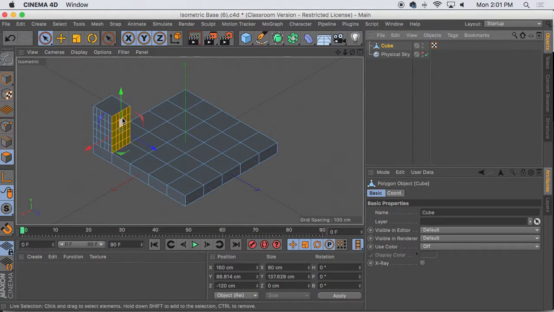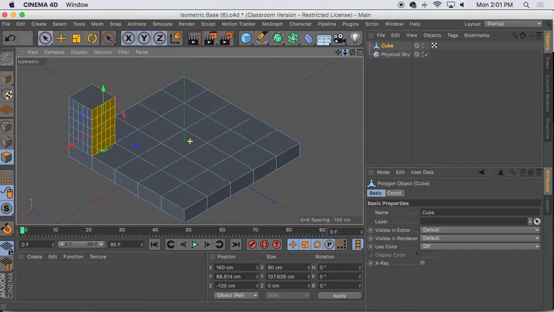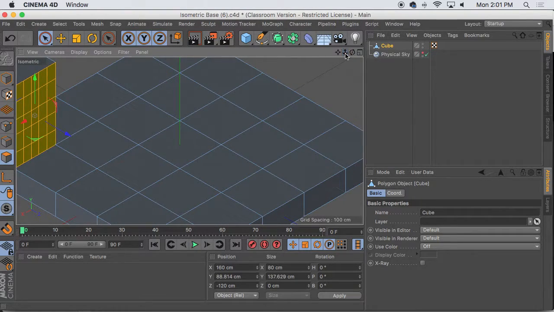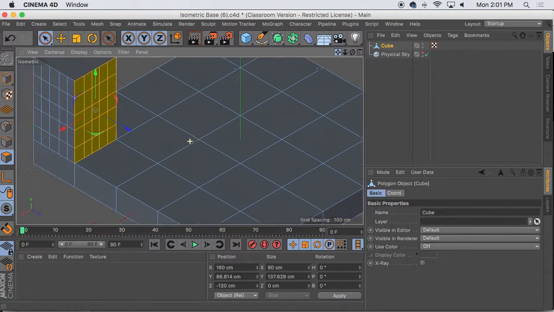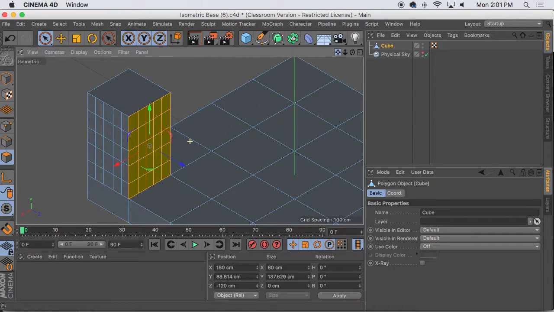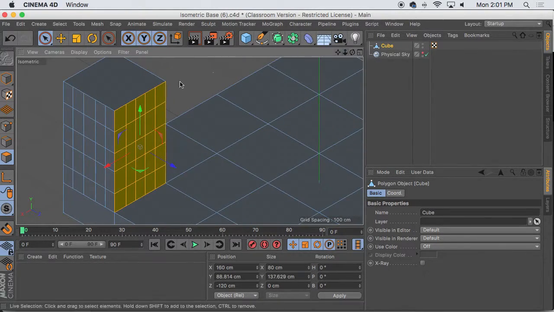Next thing I want to do is zoom in to see mostly this building. So I'm going to click and drag on my zoom tool, zoom in. I'm going to move my whole city over here by dragging the camera view. The reason why I zoom in is because you'll notice as you work and practice that as you hover over the arrows, when you go to extrude things, they can get in the way. By zooming in, it makes the arrows smaller compared to the building.